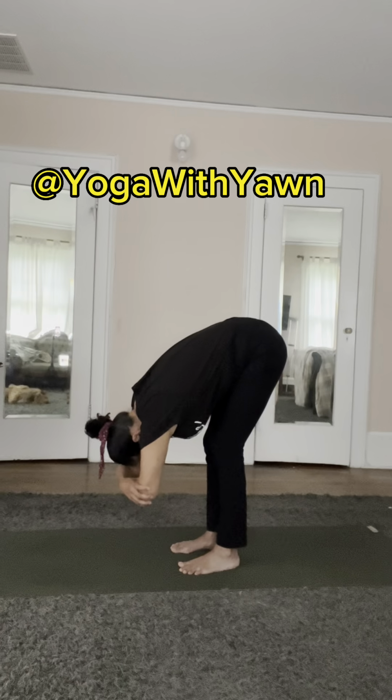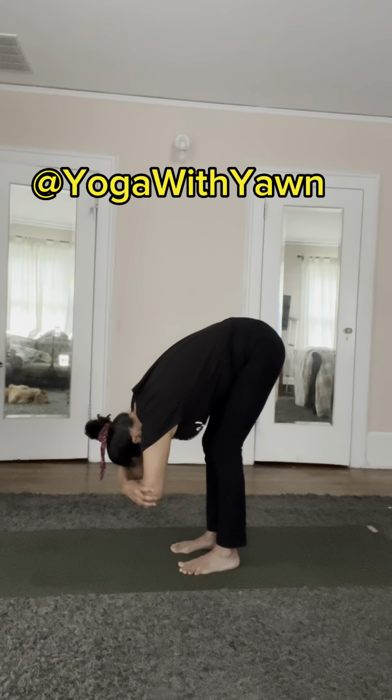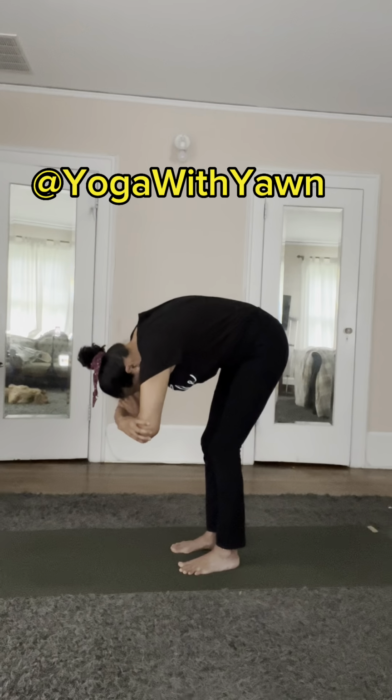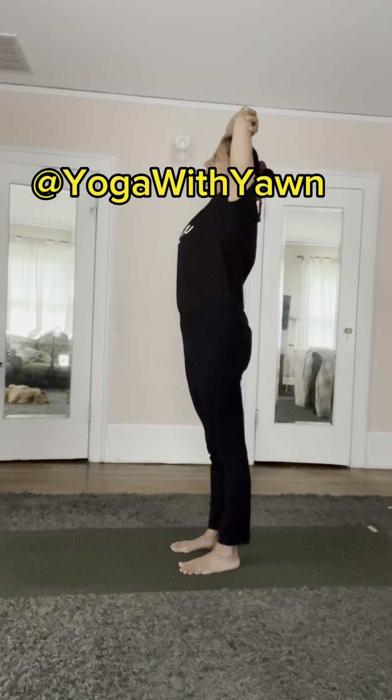From here, we're going to slowly raise ourselves up, slowly as you can, one vertebrae at a time, back up to stand. Your head will be the last thing that comes up. Then you can raise your hands over your head and lift your head up. Lift your gaze up and notice how that feels, and then bring it back to center.